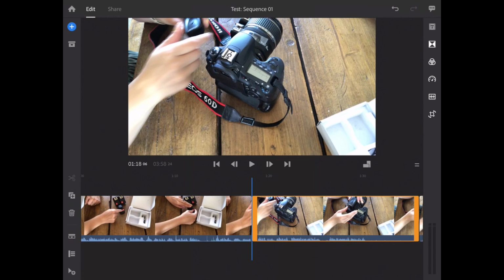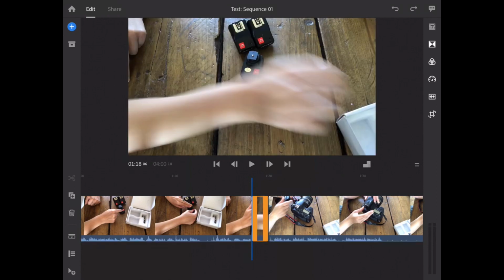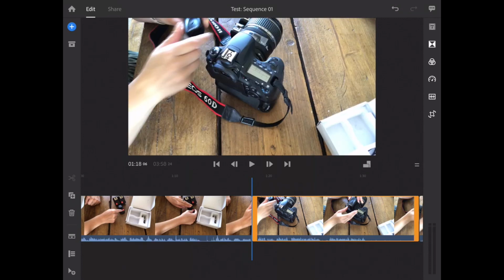Now if you accidentally delete the wrong section because it wasn't highlighted in orange, or a different section was highlighted in orange, you see on the top right hand side of the screen here, there's a little back button, so you can always just return and that will take you back. There we go. So my little slither of clip has just reappeared, just in case you make a mistake. But in a nutshell, that's how you are going to trim your clips, so you don't have to have those clunky bits at the beginning and the end.